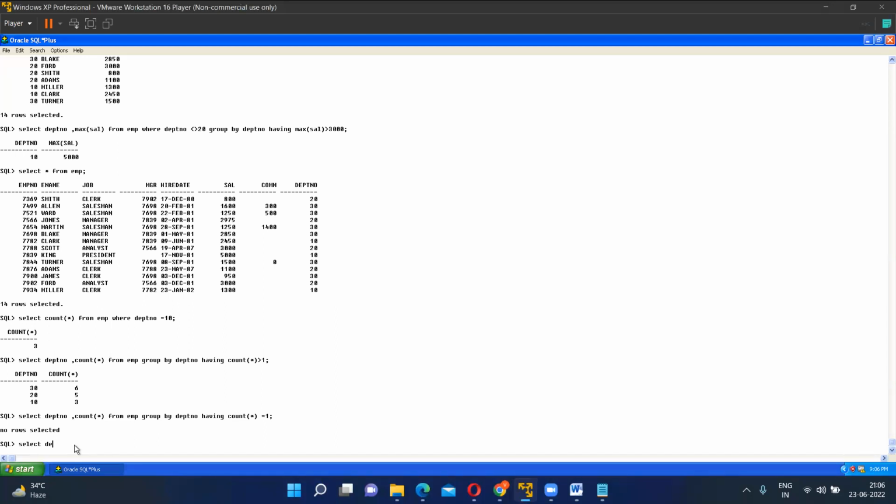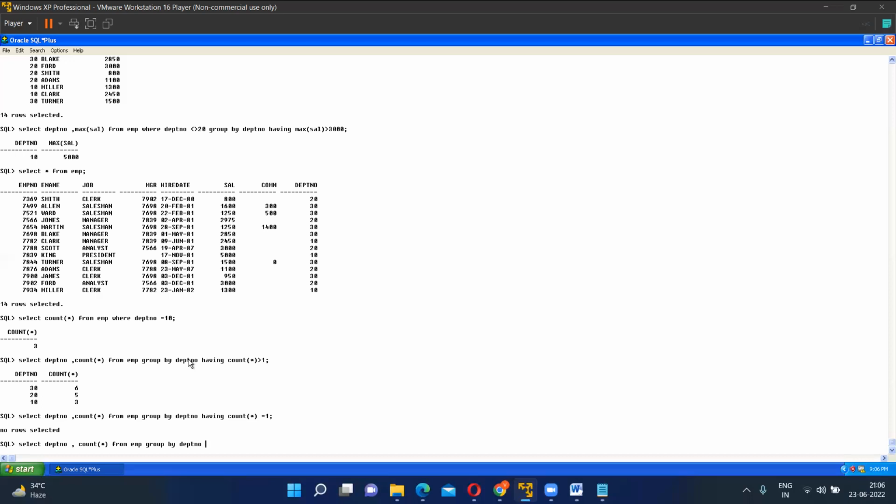Now help me. I don't have time. Department number. Department details will be given by department number, and I want what? At least 2 employees. That means I have to count the number of employees. So I will use a count function. From which table, guys? EMP table. If I have taken a column with a group function, what is the mandatory thing? Can everyone tell me? Group by department number.